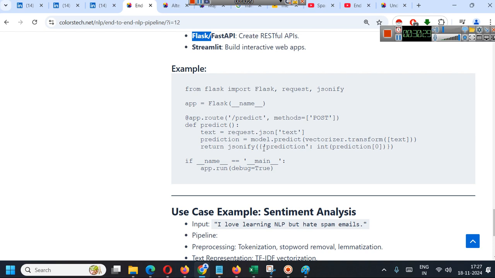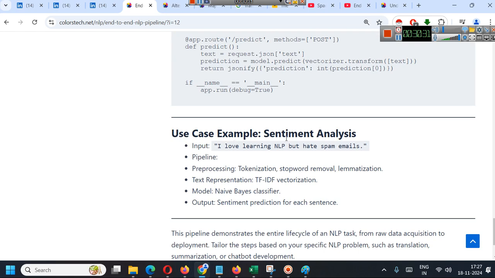Some use cases: let's say we are doing sentiment analysis and the user inputs, "I love learning NLP but hate spam emails." The pipeline will be pre-processing, tokenization, stop word removal, and lemmatization, that is, reducing words to their base form. Text representation with TF-IDF vectorization.